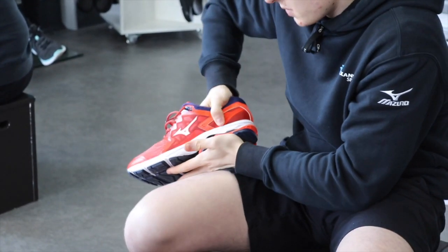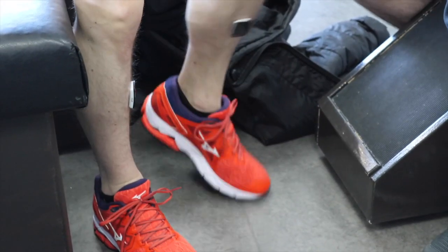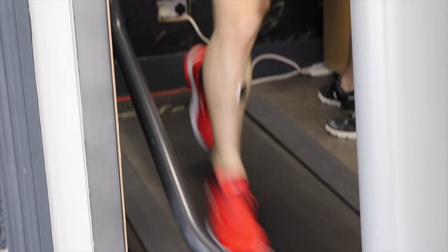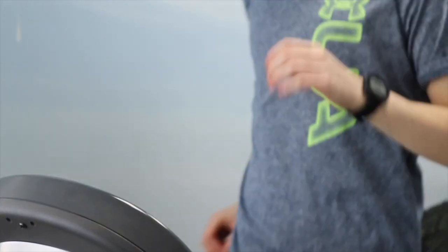I wasn't expecting that honestly — the results were really good considering I bought my ASICS without doing any kind of analysis at all. I think they were about one or two sizes too big, yet we got really good results — only about minus two. These are the Mizunos, the neutral option, the first ones I tried out, and they were quite comfortable. However, you'll notice in the slowed-down clip that my ankles roll in slightly. They felt better than my ASICS but not as supportive as I thought they could be. The result for this one was a minus one, better than the minus two on my ASICS, highlighting better symmetry in the Mizunos.